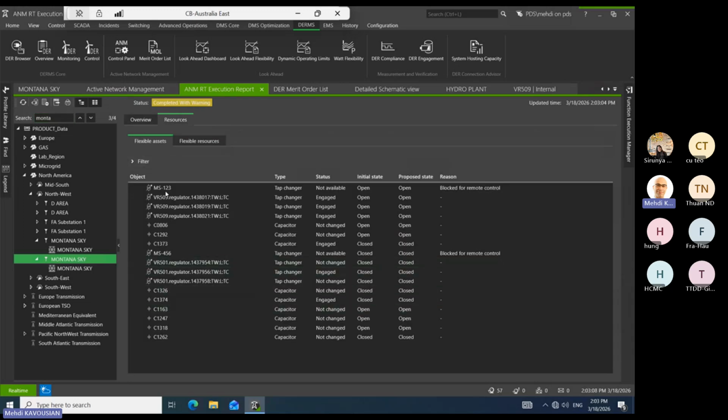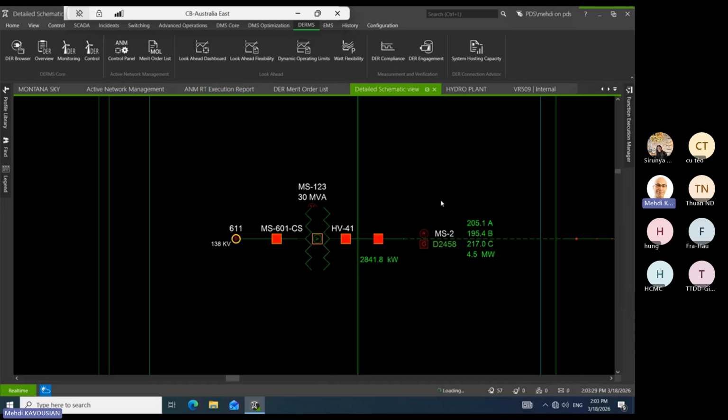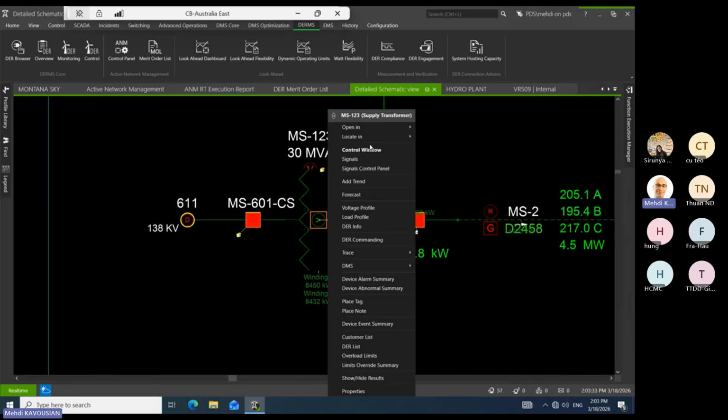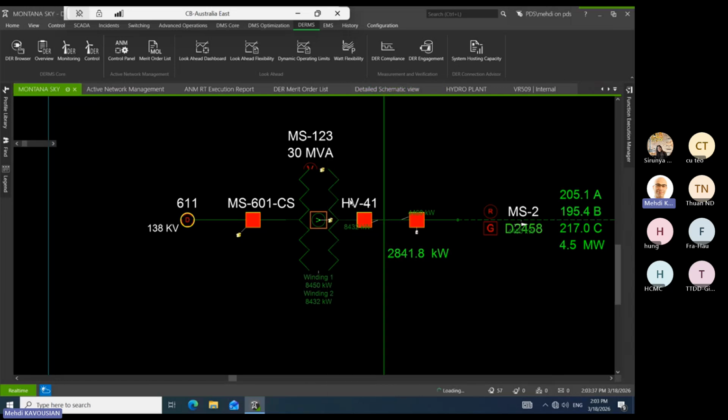Flexible assets means things that are not DR. This is the transformer. Sometimes it cannot use it, and it gives you the reason why. Blocked for remote control means that for this one, we have said not to send a command from remote.